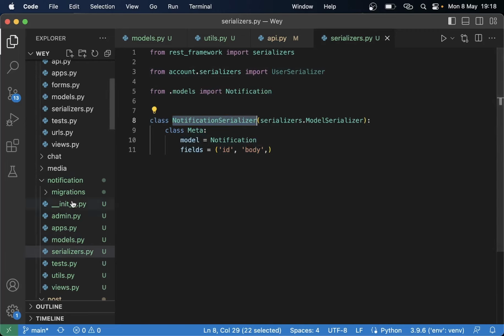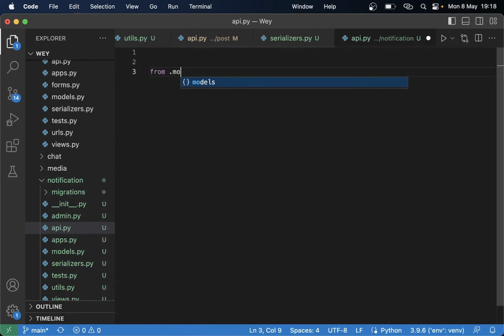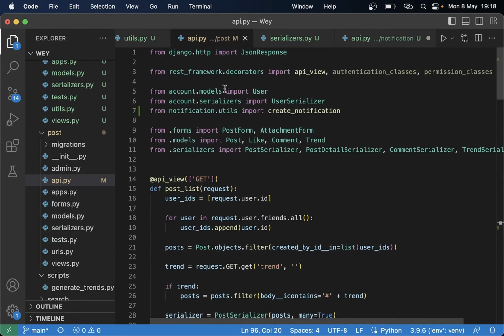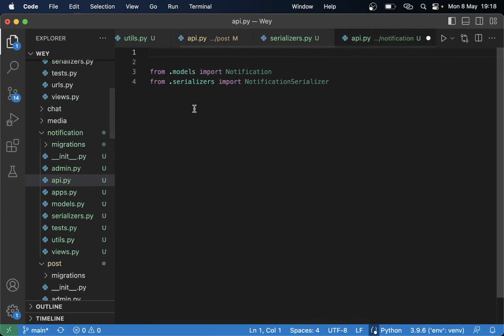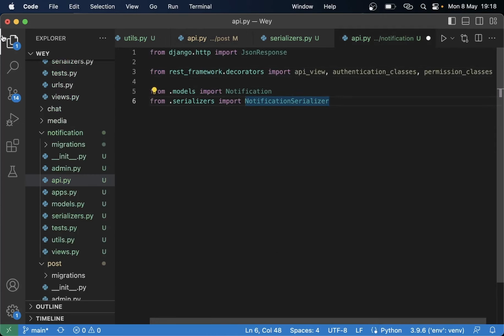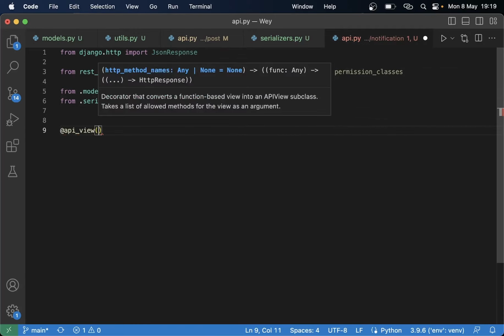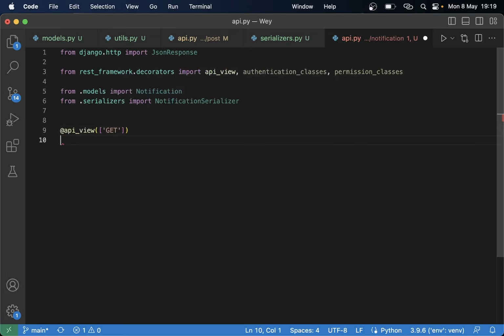And then we can create a new API file, api.py. From .serializers import notification serializer, and from .models import notification. Then I just need to go to the API here and import the Django JSON response and the decorators from the REST framework. Paste it in like this. Then we can create the view. So at API view, there should just be a get view.